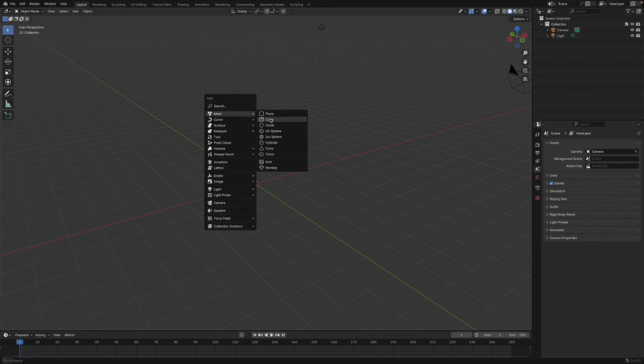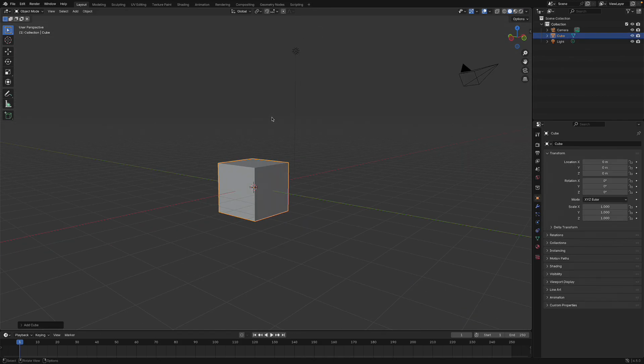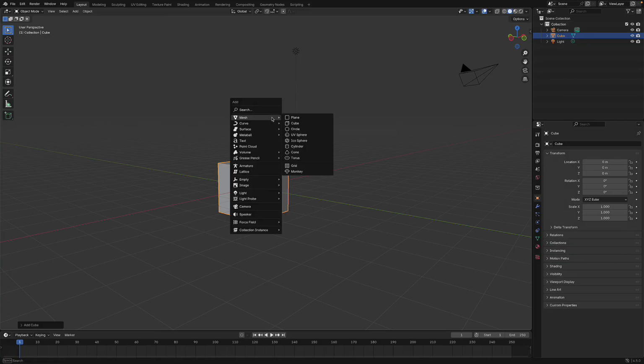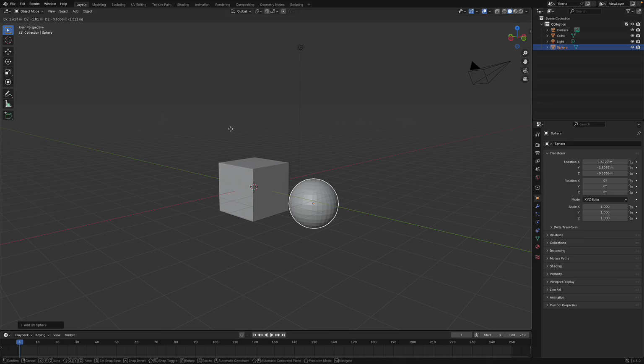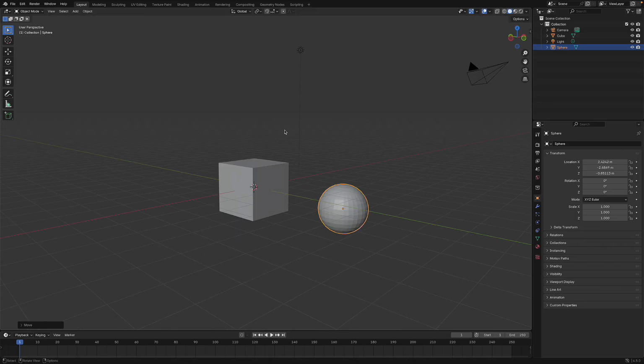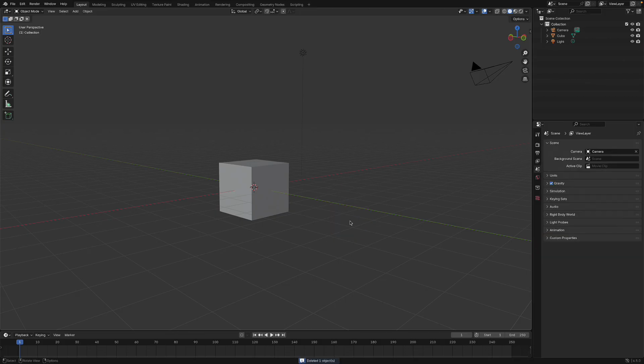So I'm gonna add a cube in, and I'm gonna add a sphere in. I'm gonna move it, and I'm gonna delete it because who wants a sphere? Not me. And that's how you add and delete objects.